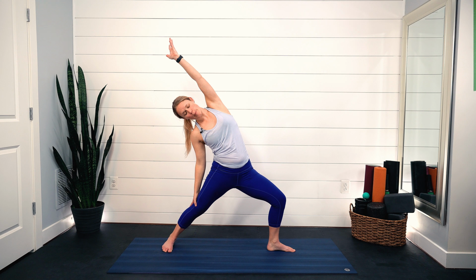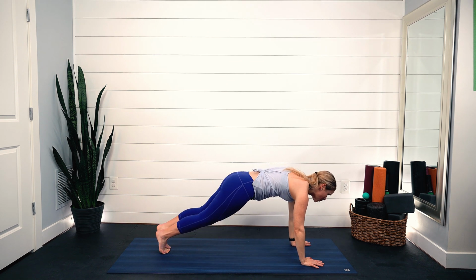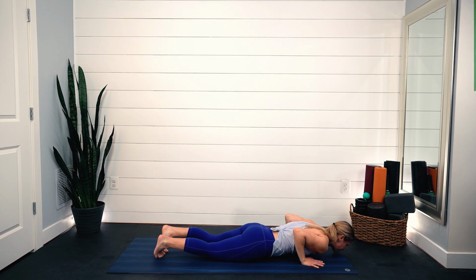Step it back, reverse your warrior. Lift up and back. And let's Vinyasa Three. So spin up onto your back toes. Hands come down towards the ground. We're gonna step it back. Plank, lengthen through the crown of your head. Slowly lower all the way down.